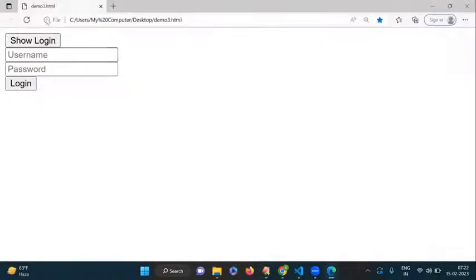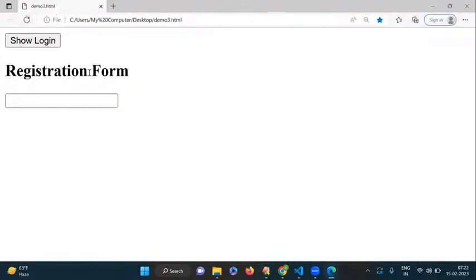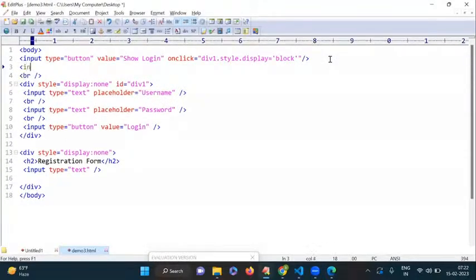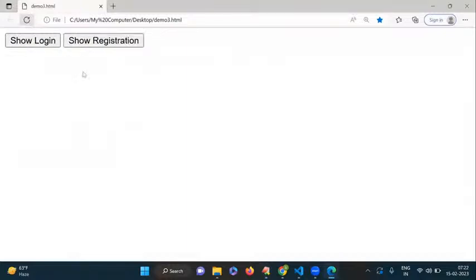Now you can see here, refresh it. So we have a registration form like this. Okay. Now my requirement is, so this registration form also I want to hide. Then style is equal to display none, I have given. Okay, it is hiding. Now I want to take one button here. Input type is equal to button, value is equal to something. Because a single button we don't use to show both registration and login, right?